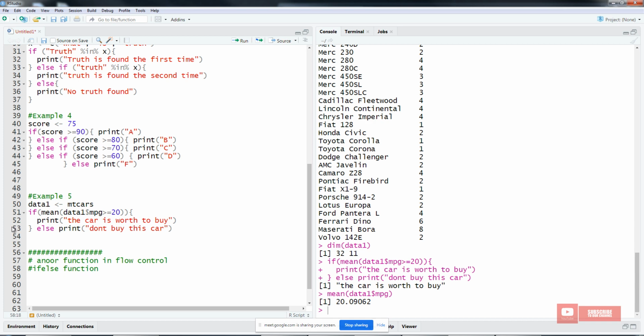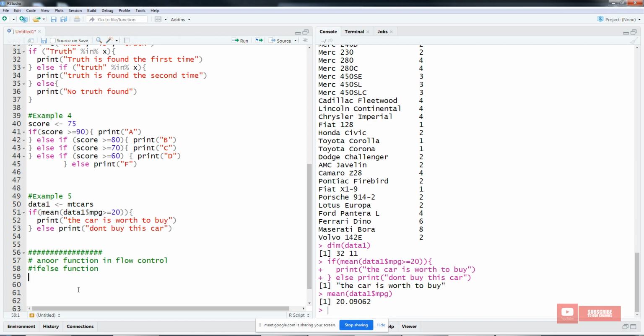So we don't need to create if with the statement and else. Of course, if you have more than one expression that you need to execute in one if, then you need to use if with the curly bracket. But if you only have one task to do in one statement, then you can use the ifelse function.